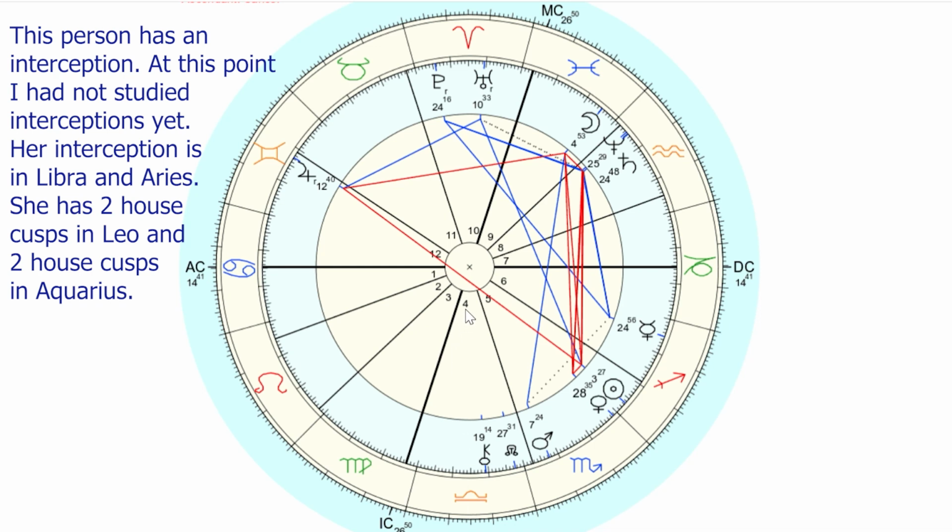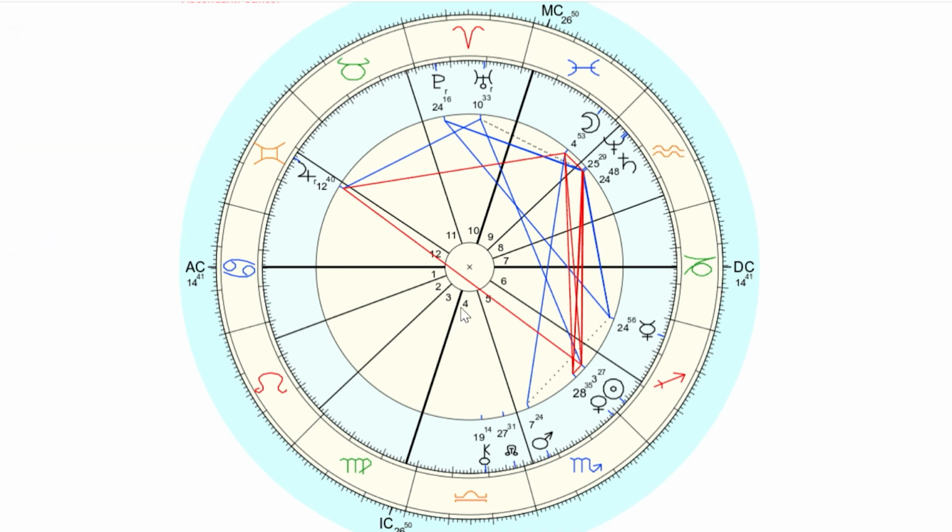So what she has to work on, which is very interesting, is the home, the community, her environment, everything that has to do with location, where you call home. All right. In this situation, it's in Libra in the 4th house. So I would assume that her home was pretty.